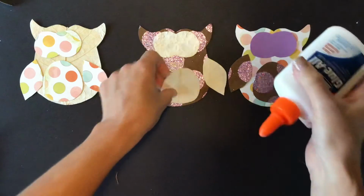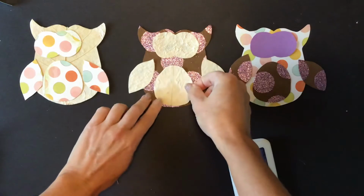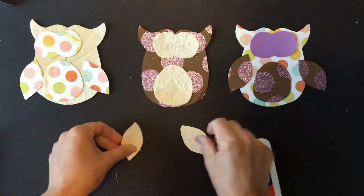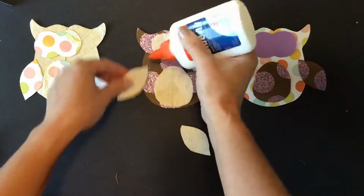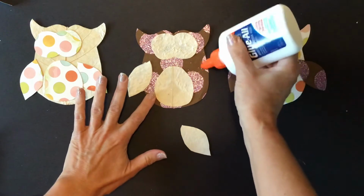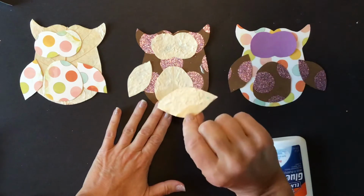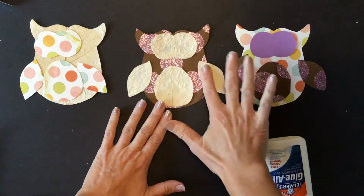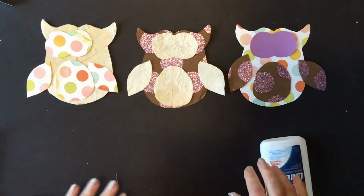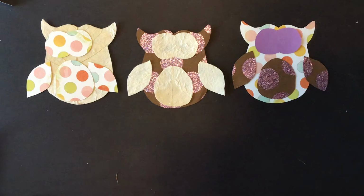Boop. And then I'm gonna do the tummy next. Just a little, you don't need too much. Right in there. And then the smartest thing to do for the wings is not put the glue on the wing, but put the glue on the owl. Just a little bit. Right there, right there. Yeah. Okay, and that's it. So go ahead and pause, and then you can finish gluing your owls, and we'll come back in just a minute, and we are going to make the feet and beaks.